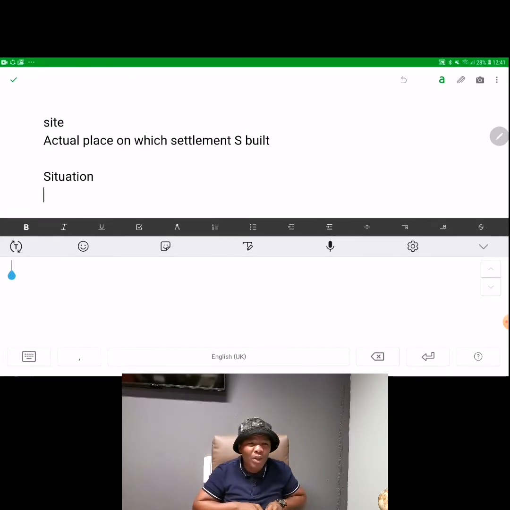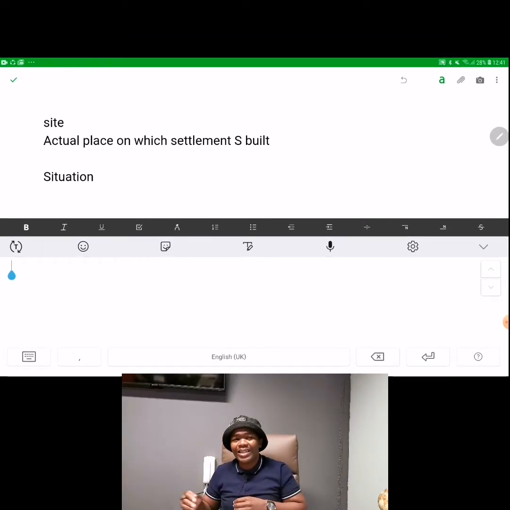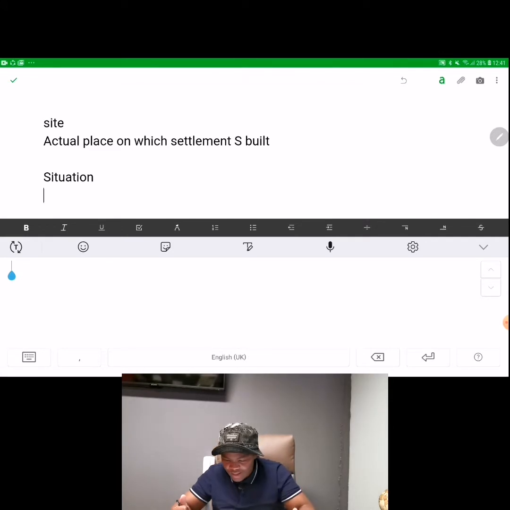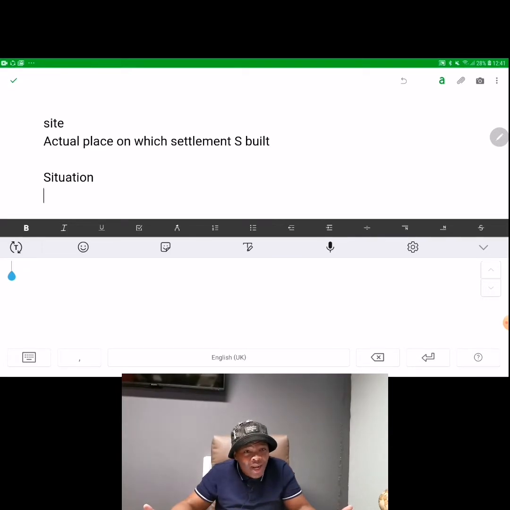As I've said, the situation is the positioning of a settlement in relation to the surrounding environment. Those can be your physical factors, economic factors, trade and transport factors. These factors attract people to come nearer so that they can access them very easily. Then you have your social factors and your political factors, like government policies such as communism, which can also affect the site. And also the historical factors, for defense purposes.